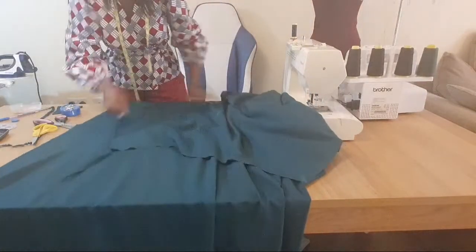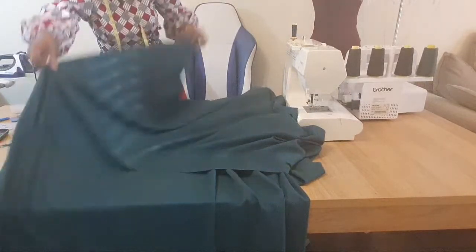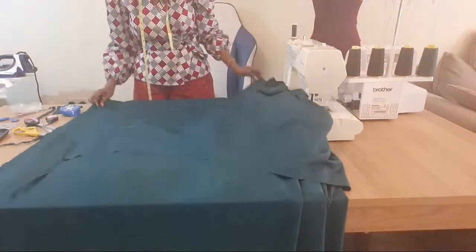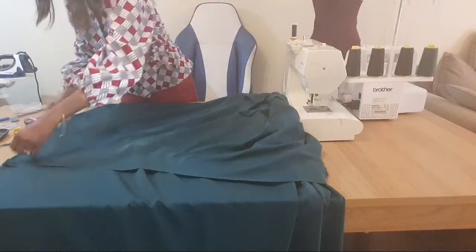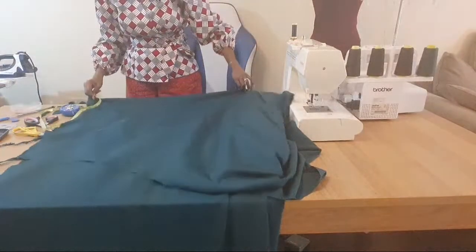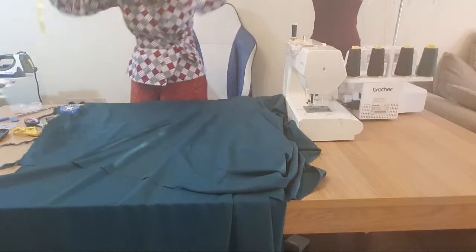So now basically go ahead and do the same thing I did again to cut the other part of this skirt. So when working with this type of fabric, trust me, I really just want to rush through this, but you shouldn't do that because it's such a soft fabric, you will just mess it up. So just take your time, really.